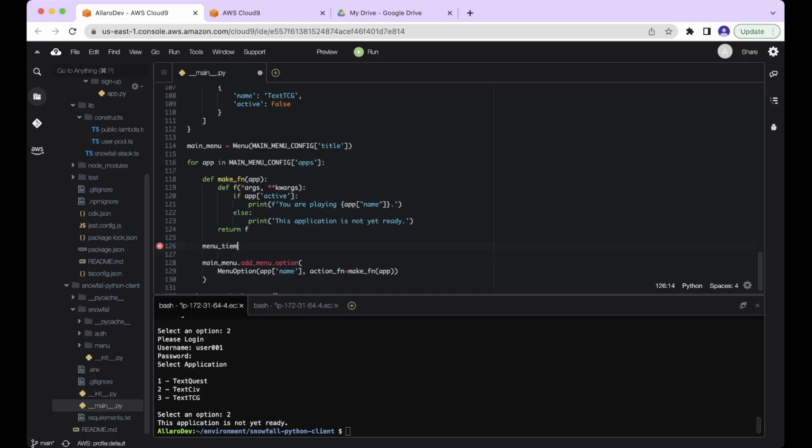The menu item name should be the name of the application. But if the app is not ready, then we want to add something to the end of the menu item name, being the words coming soon.